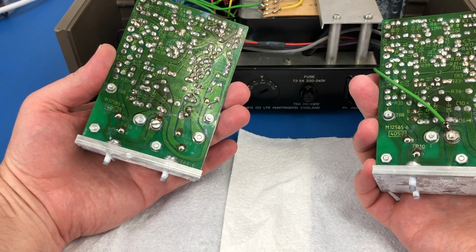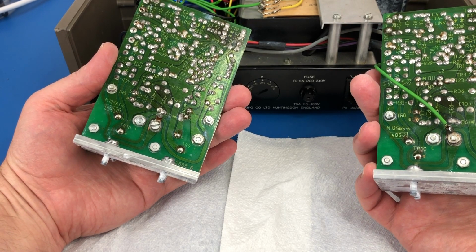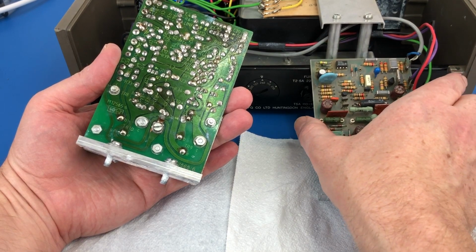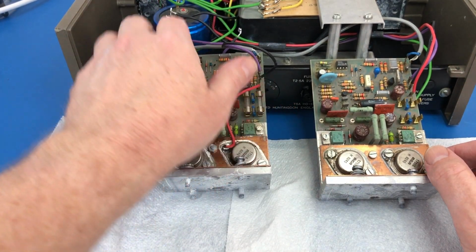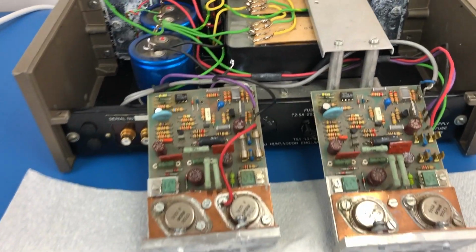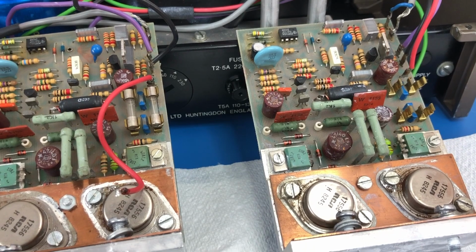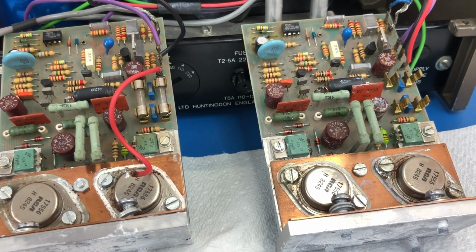M12565.6. I haven't checked the service manual just to see exactly where that fits in the scheme of things. But they look to me like they've got all the original parts in them. So certainly these electrolytic capacitors are known to give trouble. So certainly those 1, 2, 3, 4 capacitors are going to need to be replaced.